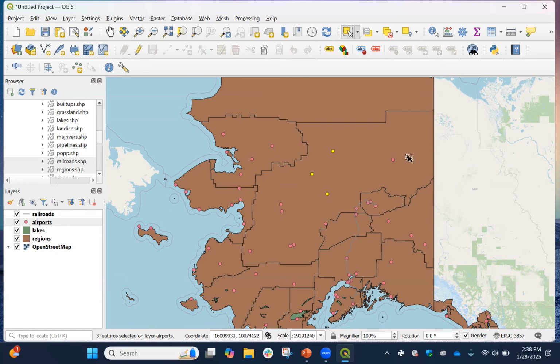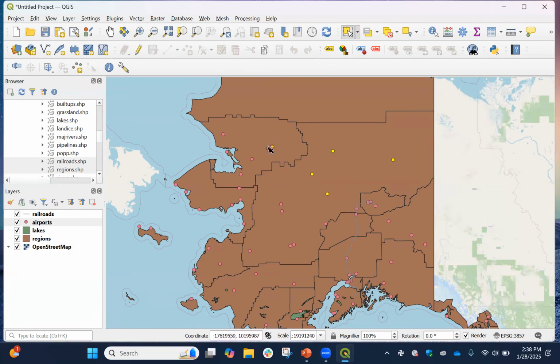And maybe I wanted to add this guy over here. But if I come over here and just do that, it creates a new selection. So I've lost the ones I've already selected. Now, the way to get around that is I am now holding down the Shift key on my laptop, and I'm going to draw a rectangle around these guys again. And now I've retained everything that I have selected, and I'm adding to the selection.